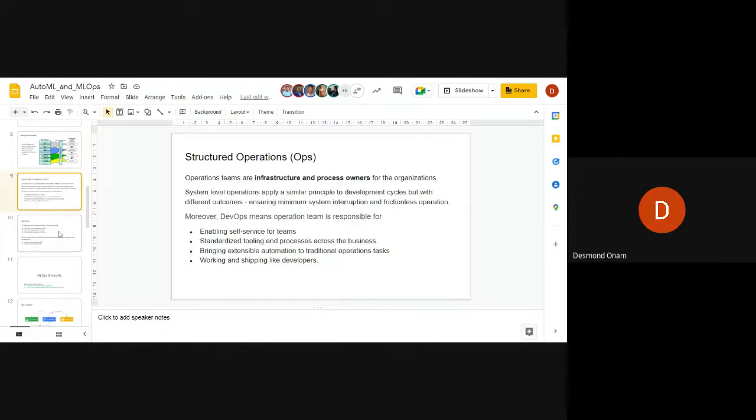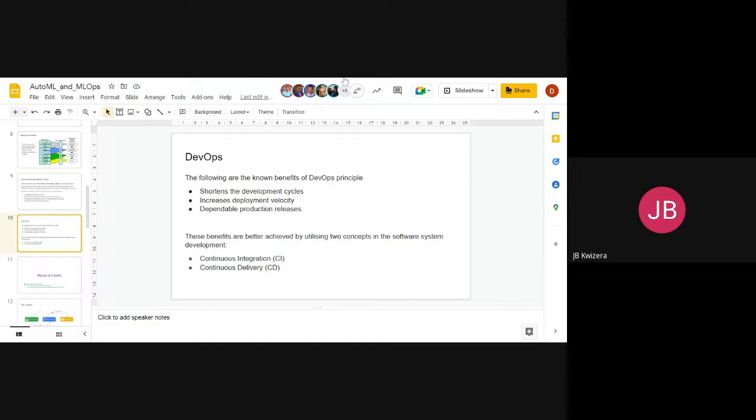CI is basically you have multiple versions of a software. Think of any software application, for instance, or let's say a machine learning application or data science pipeline. Most of the time, you imagine one version running. But you could have many versions, and everyone is working on different versions, and so the version which is better gets deployed, and you combine them, and that's what integration is. Usually this is done on a daily basis. So the key idea is you have multiple software systems being worked on by different developers.